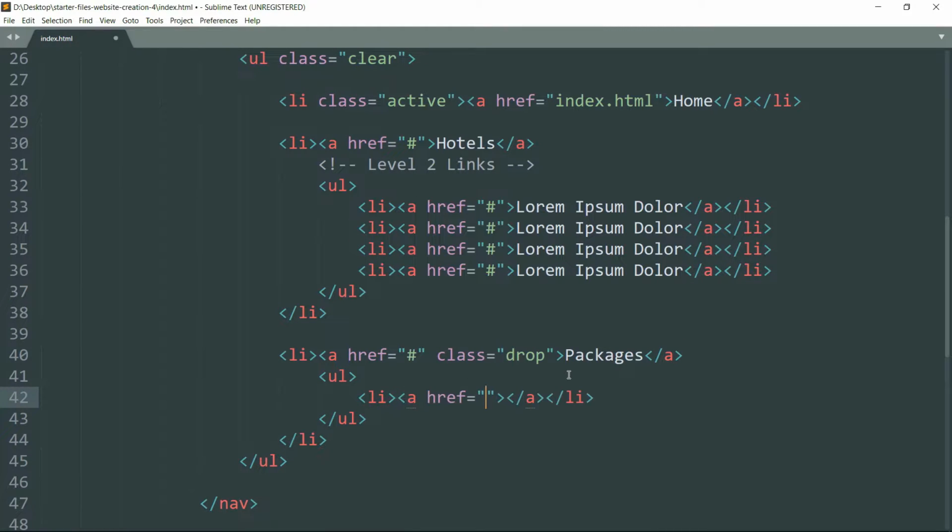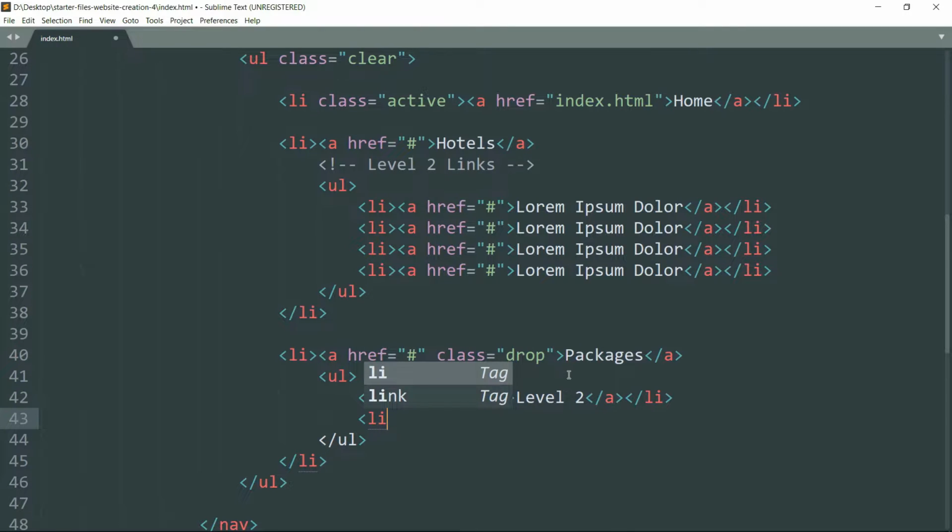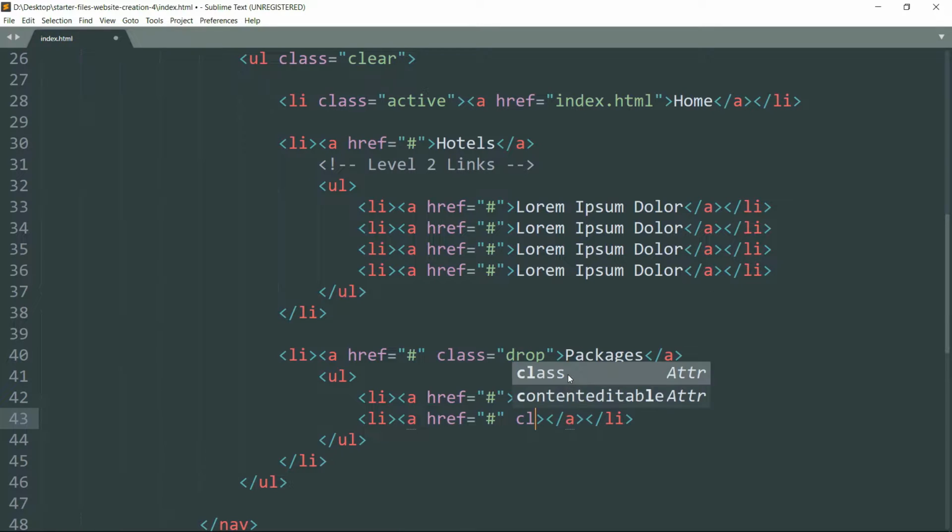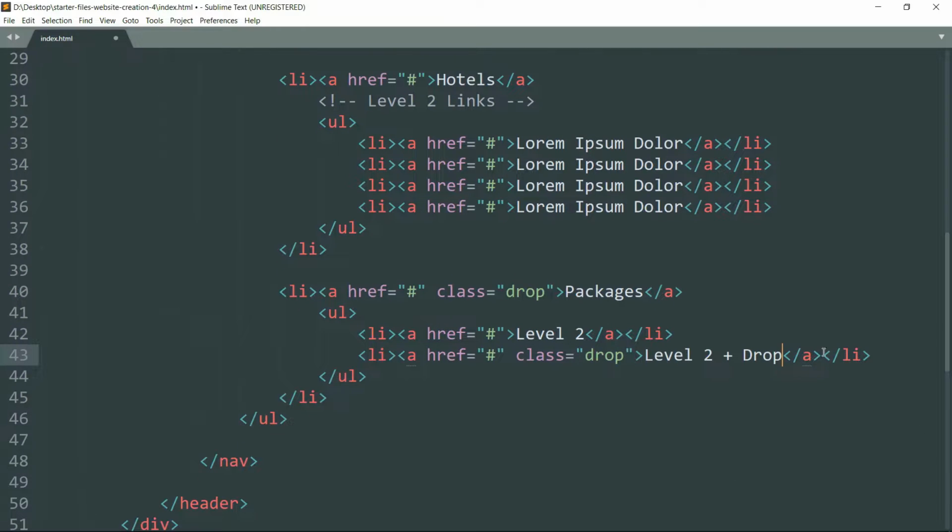Then create a link. Write level 2. Then again create a li tag. Create a tag and write the class as drop because this is also a drop down menu. And then write level 2 plus drop, and this will open up the level 3.